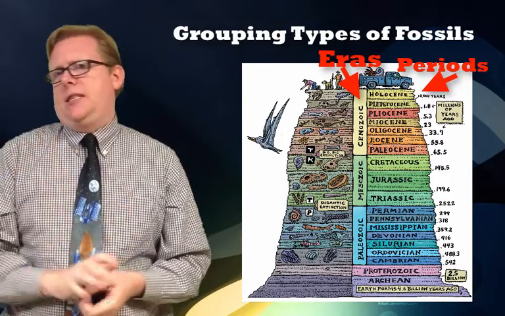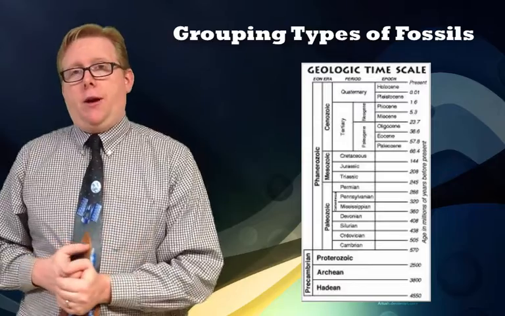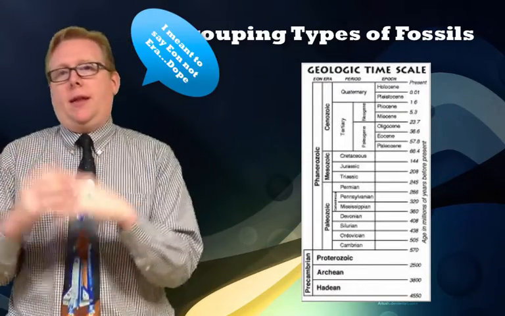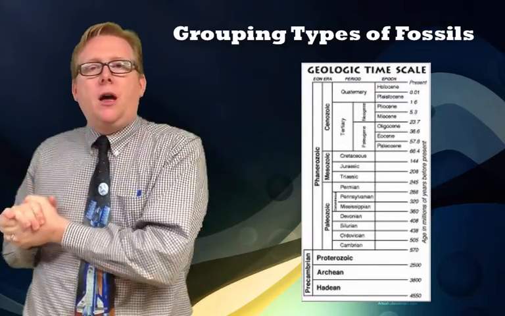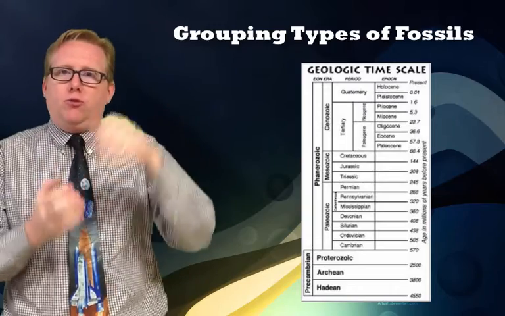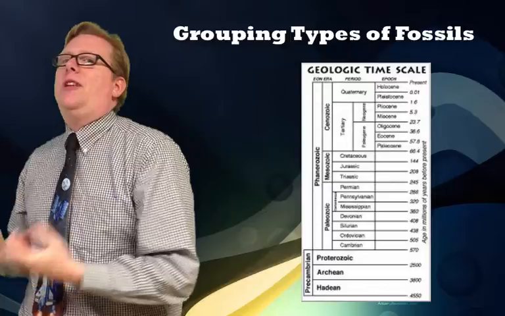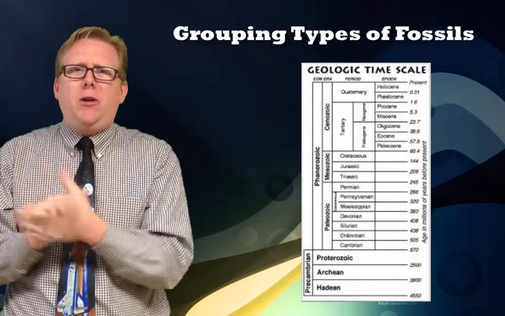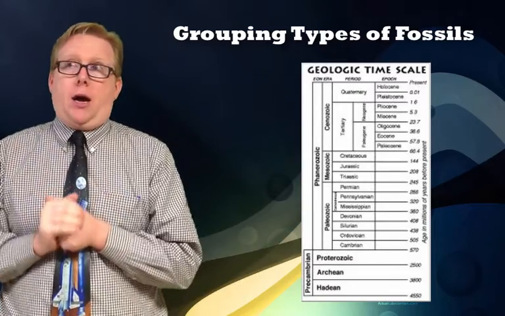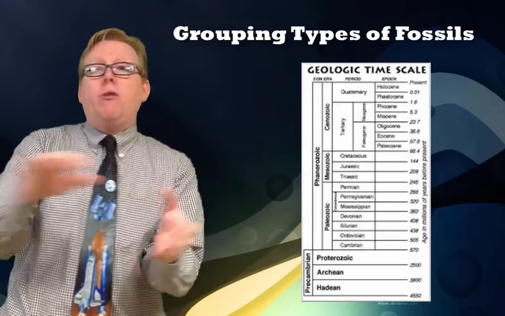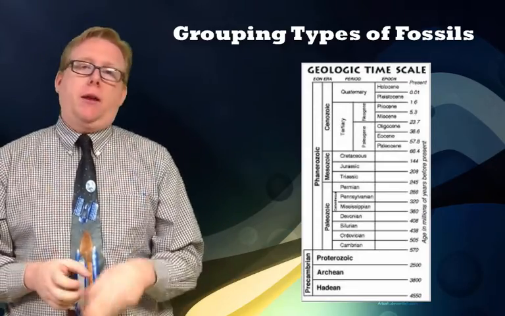They also saw that the eras had similarities. Those first three all had life in them, so they grouped them together as an eon. Before that there was another eon, like the Proterozoic. You have breakups of how we organize our geologic timescale: at the largest scale you have eons, then eras and periods, all based upon these fossils. There are even smaller ones called epochs, which are even smaller divisions within a period. The key idea is that based on fossils, we could categorize different layers of rock. Based upon these Brachiopods, they were able to construct our geologic timescale.